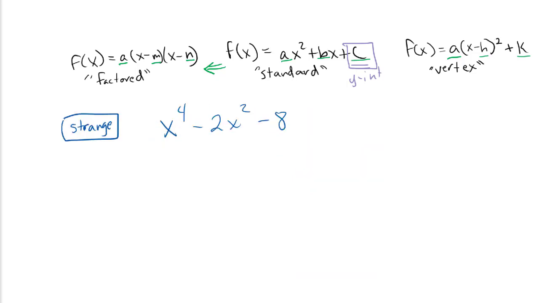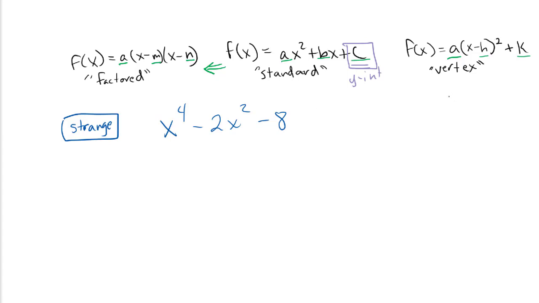If we want to get really good at factoring, let's look at a few strange cases as well. Note, this polynomial looks like a quadratic, but they're not actually quadratics. This is a degree 4 polynomial here. Nonetheless, if it walks like a duck and quacks like a duck, I could probably treat it like a duck. It kind of has a structure much like a quadratic. The exponents are halving as we go down until we get exponent of 0. So 4, 2, 0 is the same ratio as 2, 1, 0 exponents on a real quadratic.